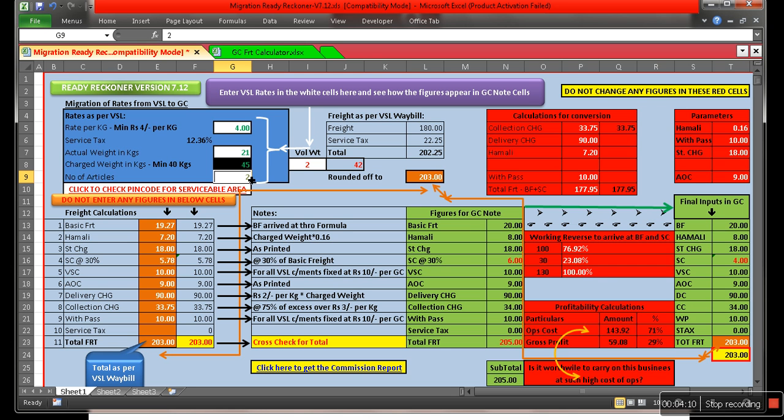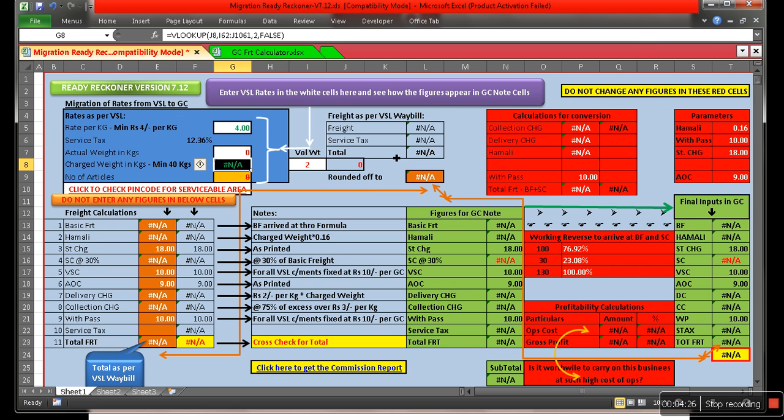And then here you will enter the number of articles, 3 articles or 4 articles, whatever it is. Suppose you have not received any article at all, it should turn red. Similarly, if the party has given you 0 kgs, that will also turn red. That means you cannot book any consignment when the party has given you a material which is not having any weight at all.